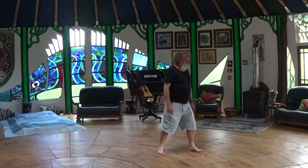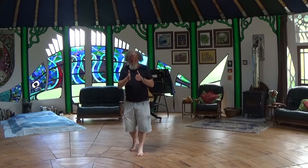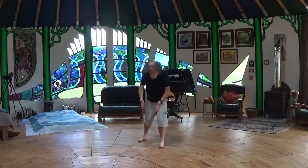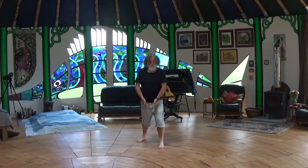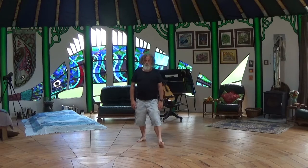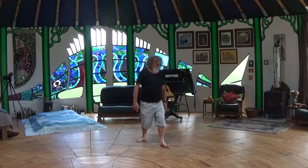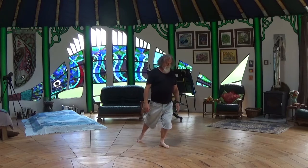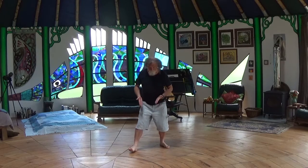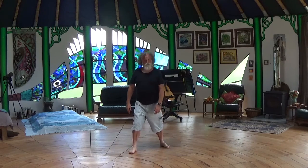Just looking at that from another angle straight on: note the width as well as the length of stance. Sitting back, everything turns — the hips, the foot. Bringing the weight into the leg, stepping heel to heel and then out diagonally. When you come forward you've got this width as well as length of stance.